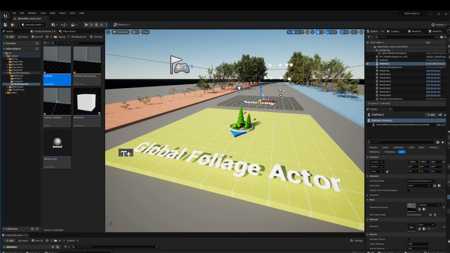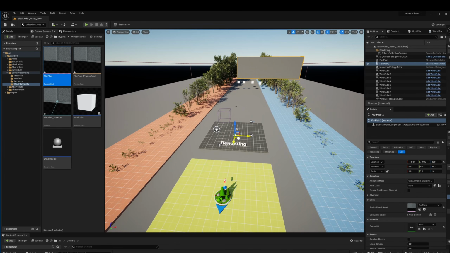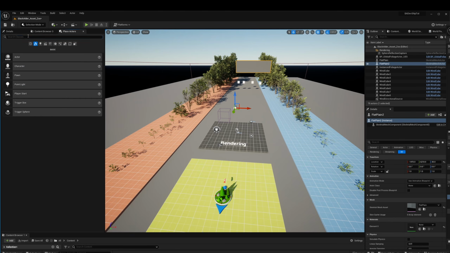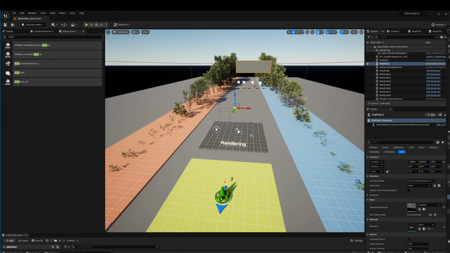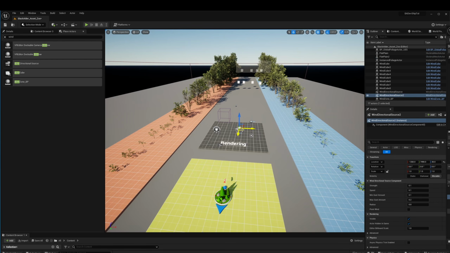Alright, now let's drag in our little flag. Alright, now let's place our wind directional source, and our flag will start flickering a bit, but I think that's just a minor glitch. It'll work just fine.